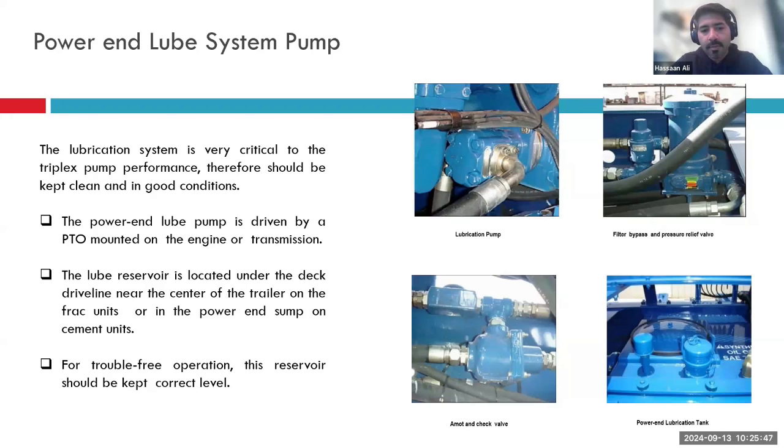There is a lube oil reservoir that is located at the very bottom of the pump, what we call a deck of the driveline. This is to ensure that there is enough lubrication so that your lubricating pump is always providing lubrication to your different moving components. One of the things about any lubrication system is to ensure that the reservoir is kept at the correct level. This is part of the preventive maintenance of the reciprocating pumps.